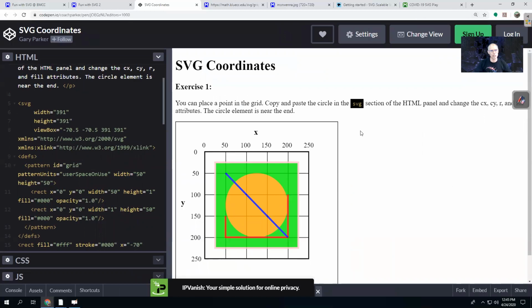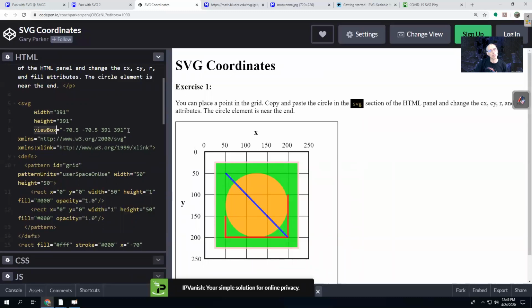there's a whole user coordinate system, which is another thing. If you want to program this stuff, you do need to understand the difference between the viewport, the view box, and the user coordinate system. But if you're just drawing them, it's no big whoop. The important thing is it's usually a good idea to give a width and a height. The view box is a good idea to have.